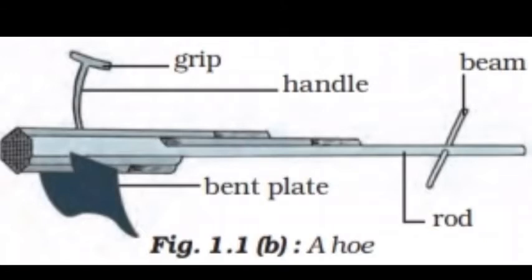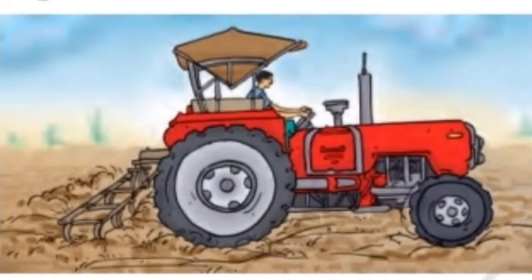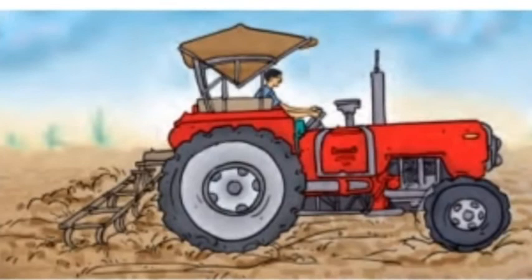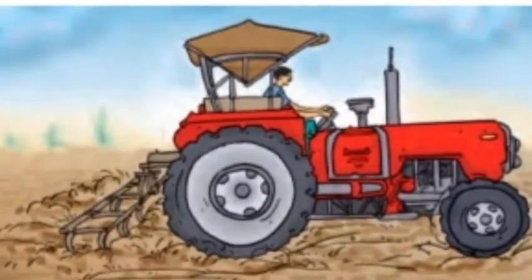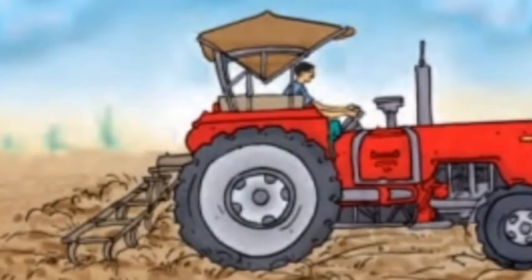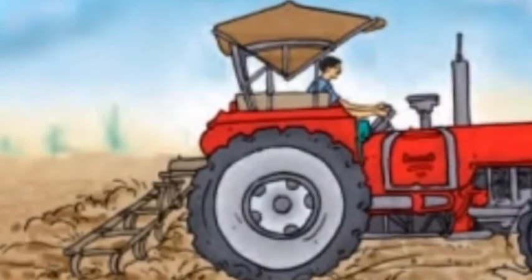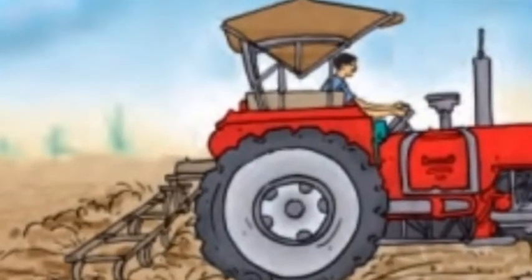It has a long rod of wood or iron. A strong, broad and bent plate of iron is fixed on one of its ends and works like a blade. It is pulled by animals. Now this is nothing but a modern version of the plow. So it's a hoe. After that we again have a thing called a cultivator. Now a cultivator is fixed to the rear end of a tractor, and then it's moved along, and therefore the soil gets loosened and you get your field plowed properly, and the soil is prepared for the next step, that is sowing.